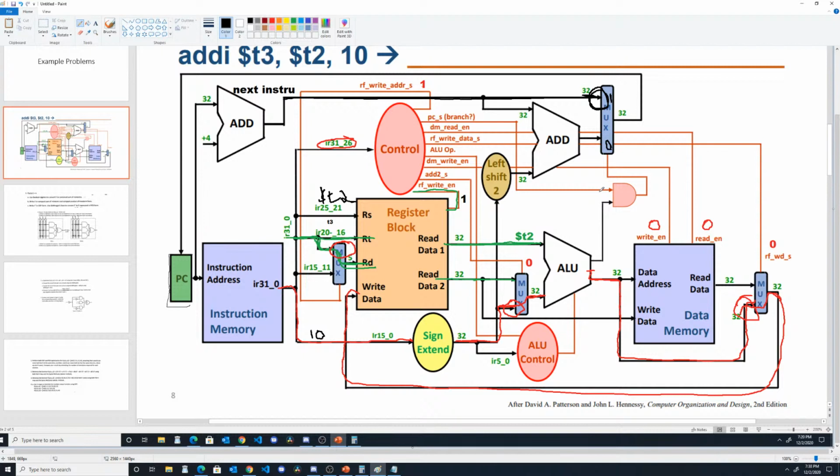I know you guys said I think the mux convention really is this is 0 and this is 1, because typically we would want to take this branch. This is branch with a question mark. We're not branching in this instruction, so we would want to put a 0 here.